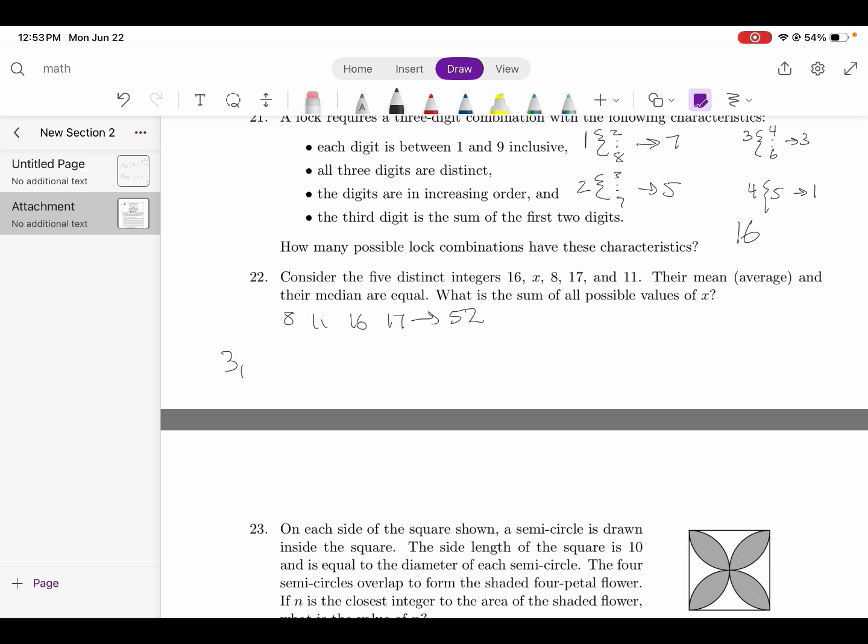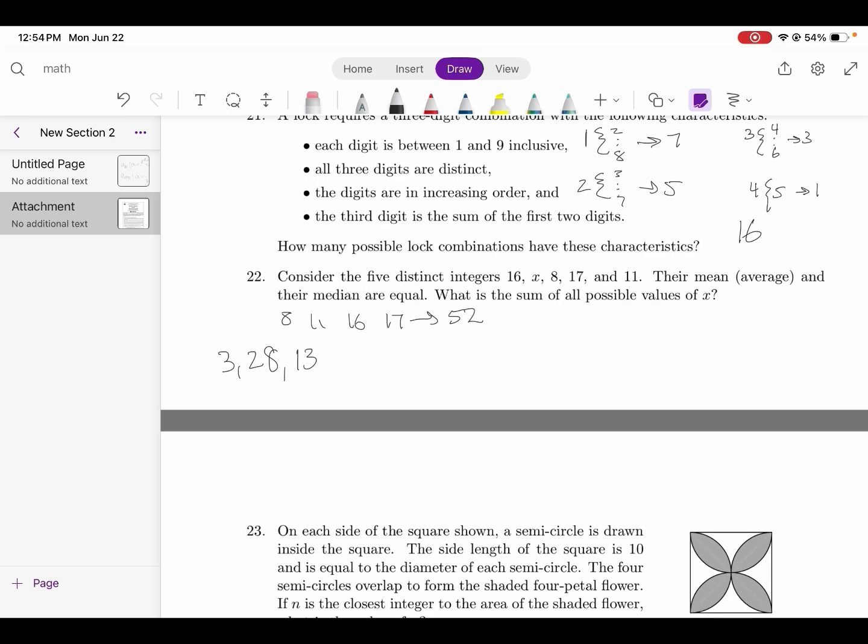Okay. And then case 2 would be if both the mean and the median are 16. So then the sum of the numbers would be 80. So then x would be 28. And that's also possible because in 8, 11, 16, 17, 28, the median is 16. And finally, if the median is x, then the sum would be 5x. So then 5x minus x is equal to 52. So x is equal to 13. And once again, that's also possible because in 8, 11, 13, 16, 17, the median is 13. So then we add these 3 integers together, and we get that the sum is 44.